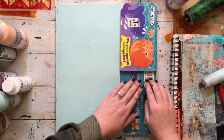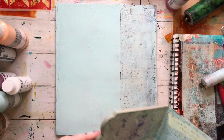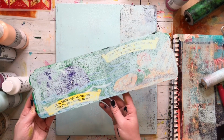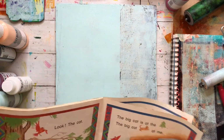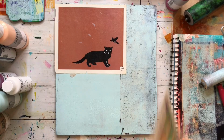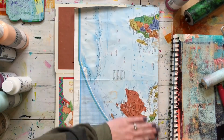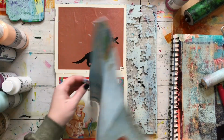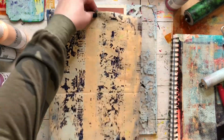So here I'm using a children's board book. I've decided that I want to start printing inside these board book pages. And that didn't go well either. It really didn't cover the page like I thought it would. So I might go gesso the board book or just keep layering up, I guess, because, well, yeah, I probably don't want to gesso it because I kind of want the images to be peeking through. That's half the fun.